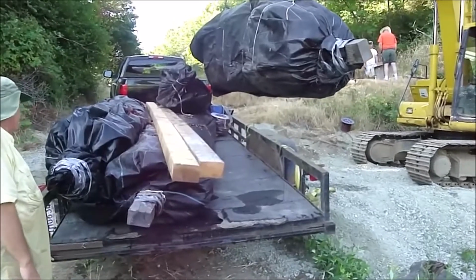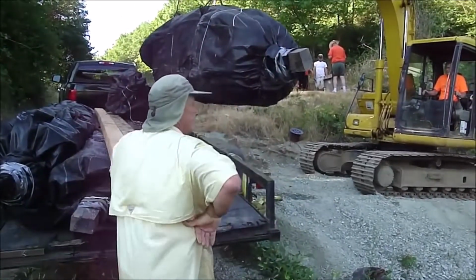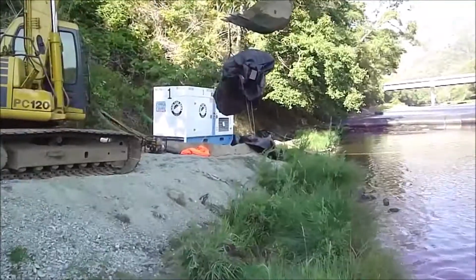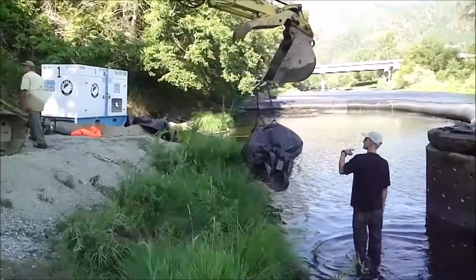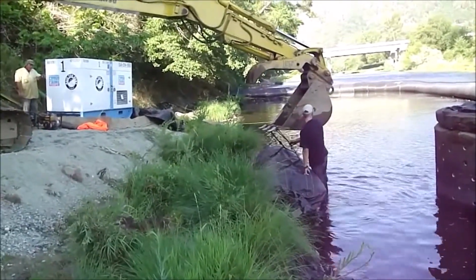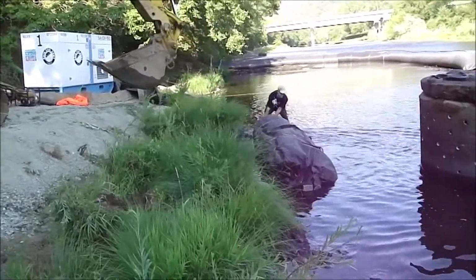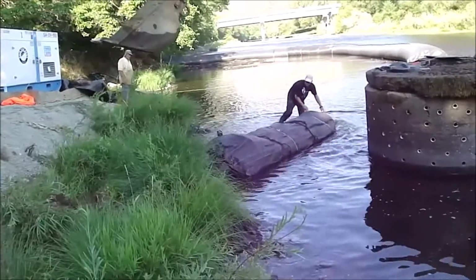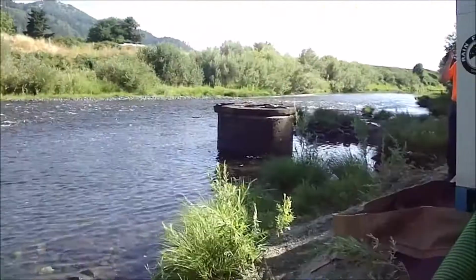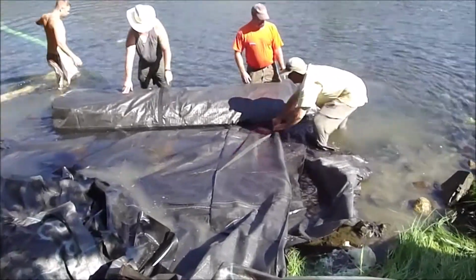4 foot high, 5 foot high by 150 foot long. We'll change it in the water. It floats. We're ready to start the installation of the 5 foot by 150 foot long AquaDam.